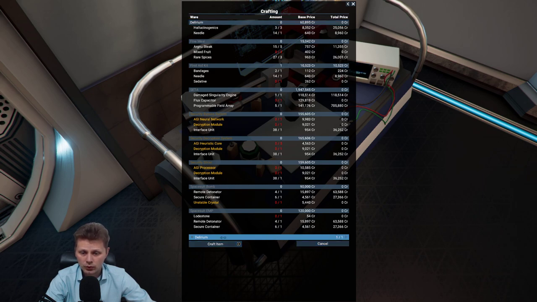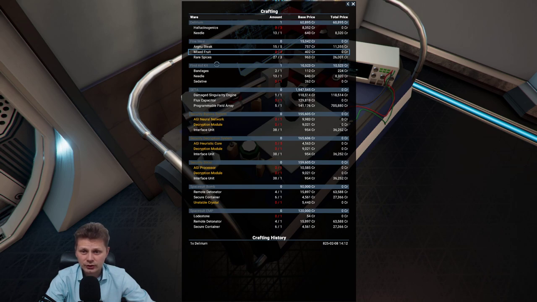Can only do that once. And it has a selling price of 60,000, so that's great. We still need mixed fruit for the fine meals. You can see there's a massive amount of money you can actually just get, because all this together is just 2,000 something. And you're getting a return of it, which is amazing.